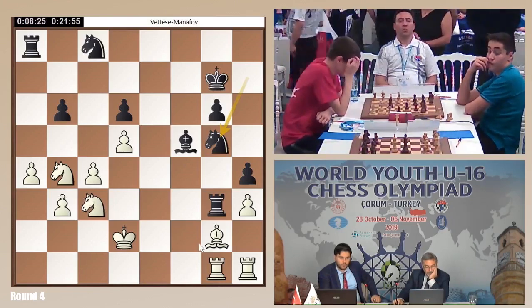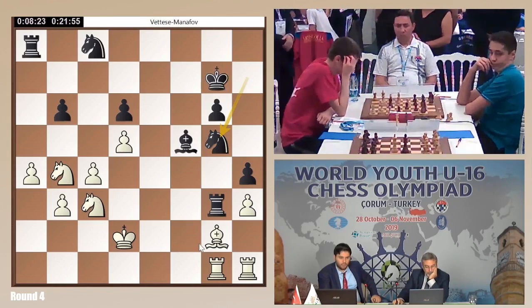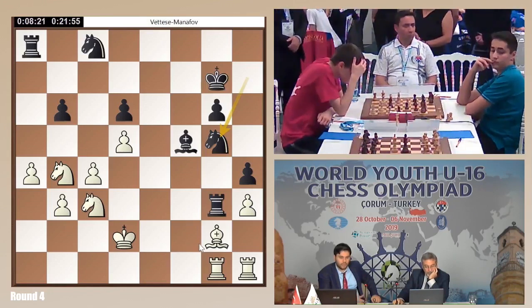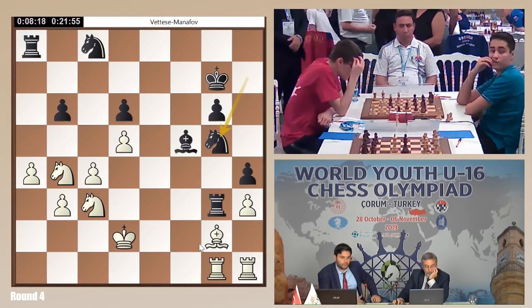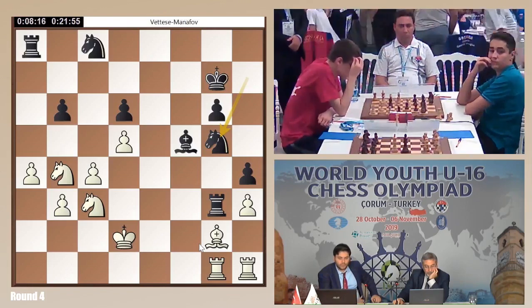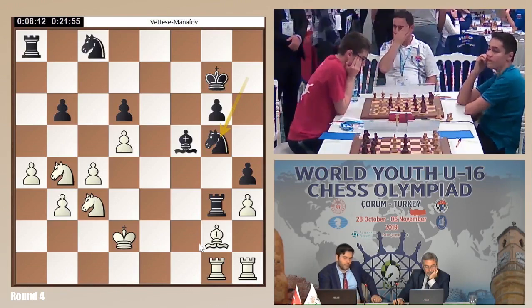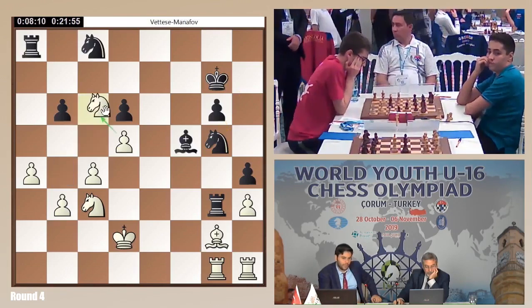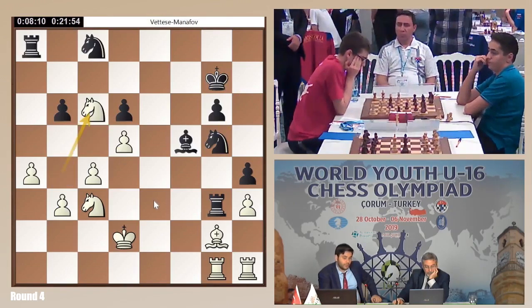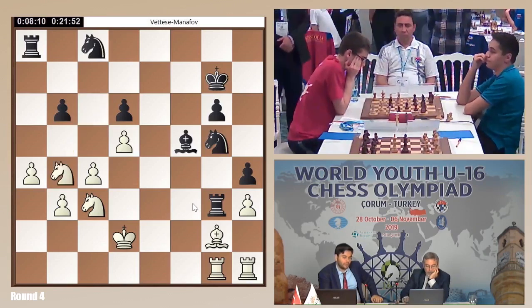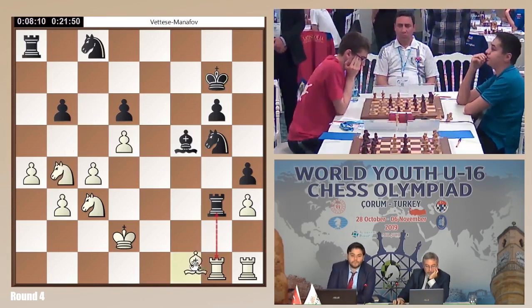Who knows? Yes, knight on b4 is meaningless. But you cannot play knight c2 either, because of rook d3 check. So you cannot move your knight on c3 also, because b3 is en prise. And there's rook d3 check. This is not possible. Rook d3 check. You're right. So maybe bishop f1.